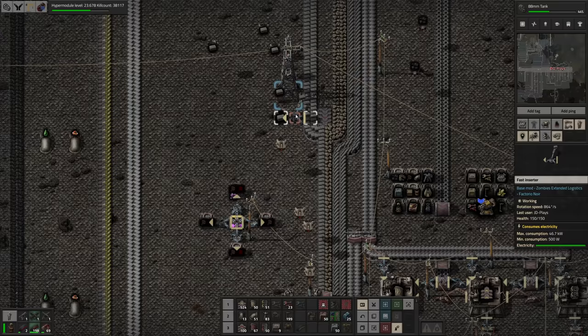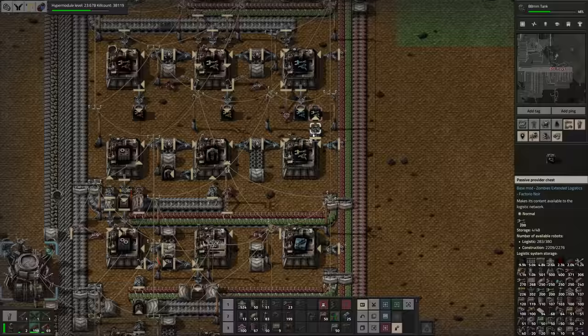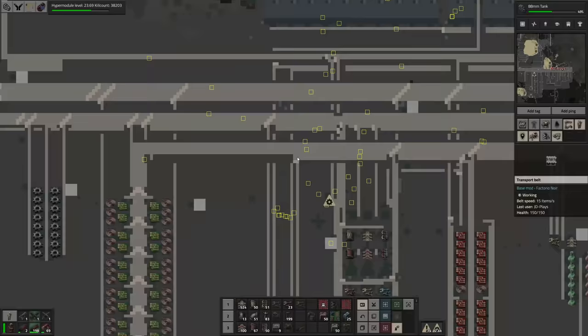That's a blueprint. Can I get a stack inserter there? Yeah, we have stack inserters. Yeah, we'll put a stack inserter on. Boys, come on. These chests are not emptying. Oh, really not emptying. The alien ore is being pulled up.